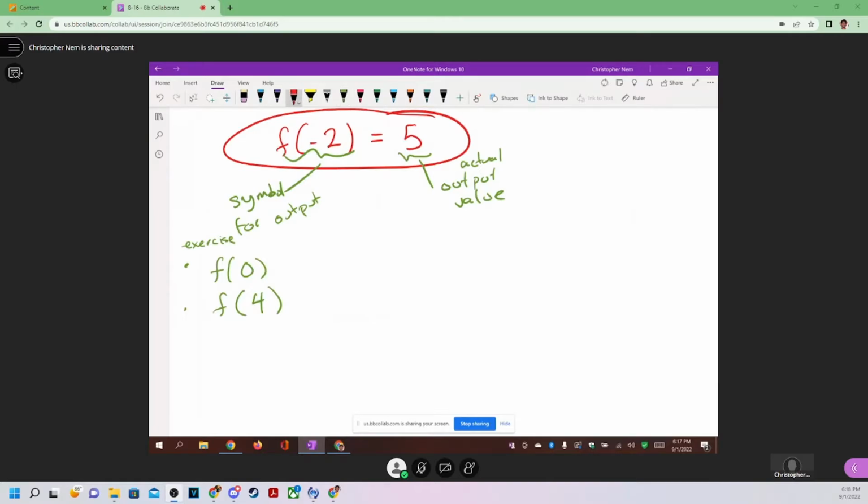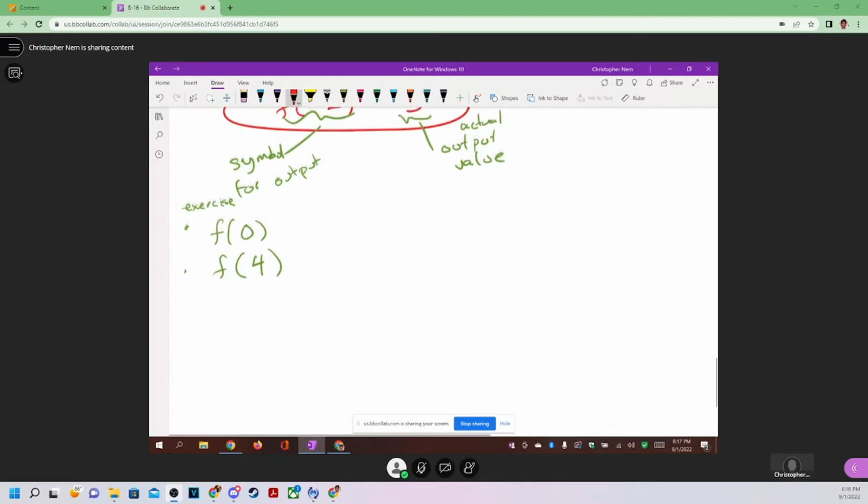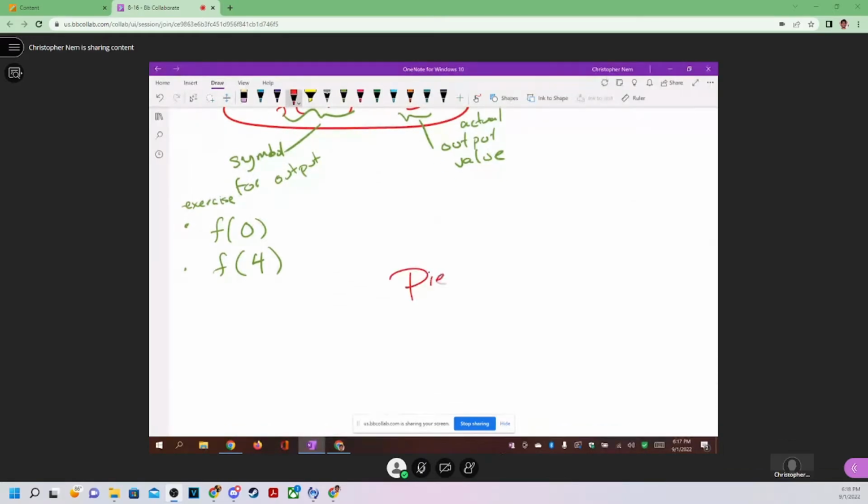All right, moving on. Now we get into a little fun stuff. Let's take something called piecewise functions. These are a special type of function. And sometimes in the real world, we can't really create one function to describe a problem. Not one rule can tell you all the world's problems. So sometimes we have to combine rules together.